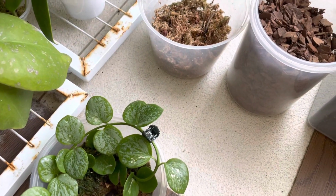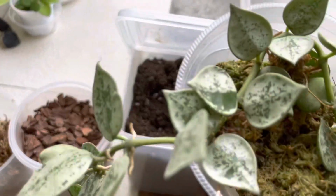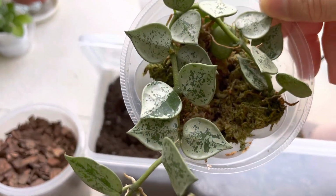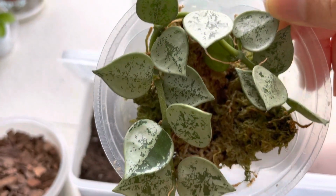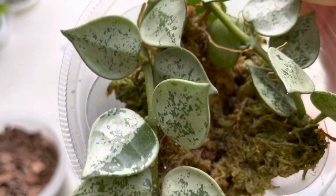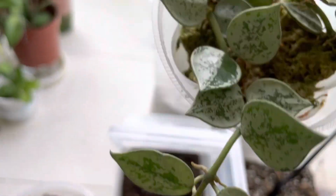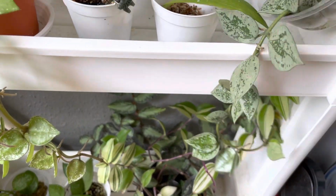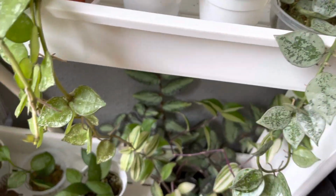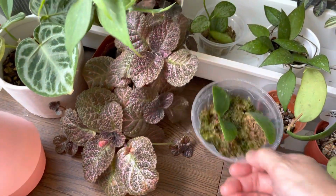Another example would be my Croniana. Croniana is grown in moss as well. I propagated this one in moss, and it's been here for a few months already, and it's doing pretty well, so I would leave it there. And this one as well.